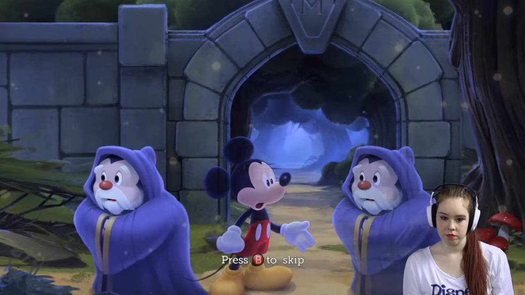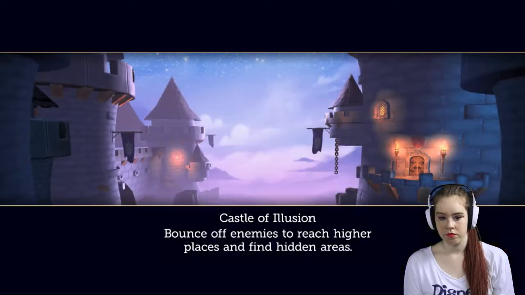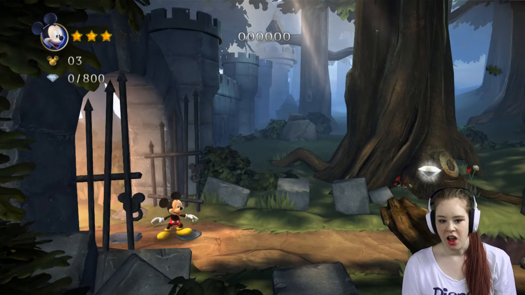Mickey did not take the old mouse's words lightly. He thanked him and rushed to the castle gates. The Castle of Illusion was Mizrabel's twisted playground.